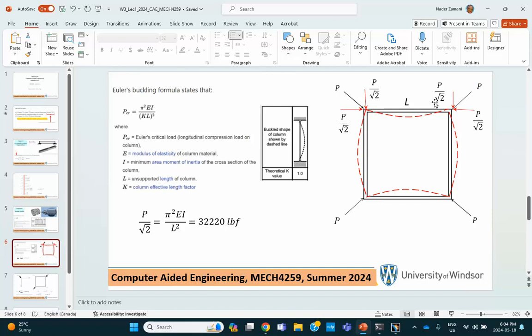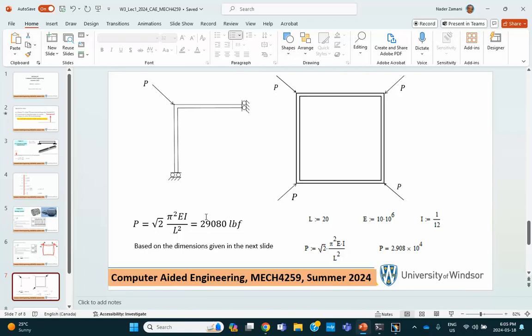So I can use this formula where K is equal to 1. But the value that I get is not going to be this P, it's going to be P over root 2. So there we are. And therefore, in this rather complicated problem, we know what the buckling load is.